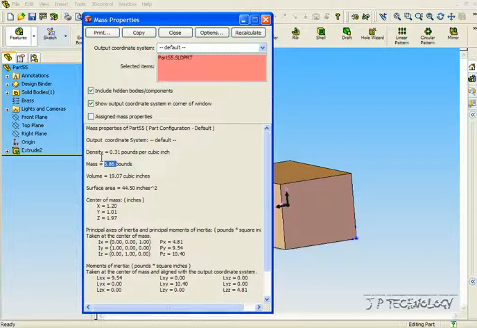So by doing this, you're able to optimize your mass, your volume, your surface area, and you're just able to see really what's going on with the part. So if you have certain parameters that you have to make your part in, you're able to apply the mass properties to see really what's going on. So if you need to keep a certain part to a certain size using a certain material and a certain mass, this is the way to go just to make sure that everything's going fine. And that concludes our tutorial on how to use the mass properties feature within SOLIDWORKS.